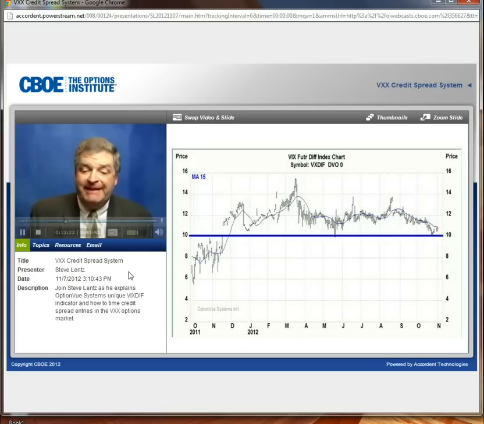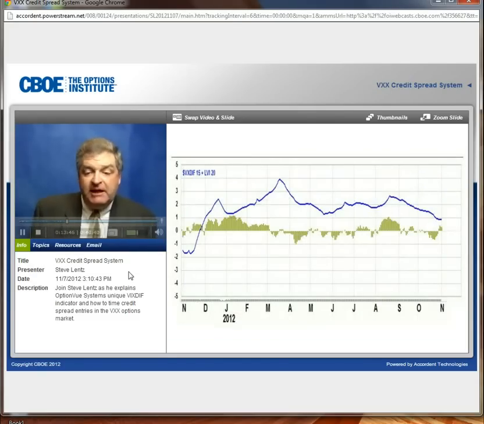Interestingly, look at when that crossed over, and if you look at the timing of that, it was just perfect timing for the beginning of a bullish market in the broad market. You see that? Since then we've had a positive or normal pricing structure. What we can do now is create the indicator, and this is as it would appear in OptionVue if you were to have this.